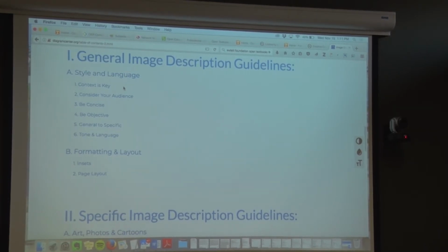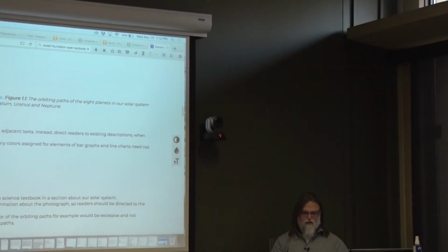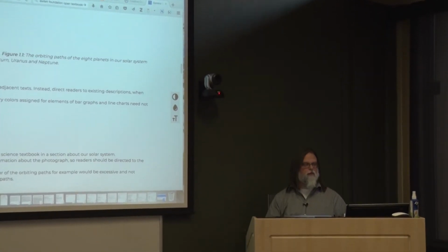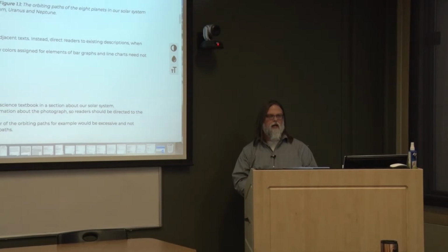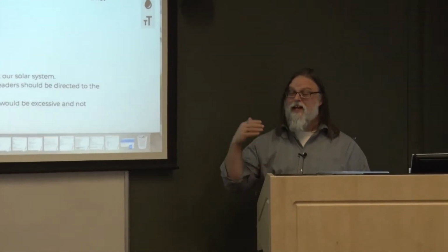So again, if you're thinking about putting it out on the open web, more and more accessibility is an issue. And if you can build that in on the front end, it makes it a lot easier on the back end, to just put a brief image description. They go through a lot of different things to think about. It usually helps people who use screen readers and things like that, but it can also be helpful to any student who might want a description of what they're actually looking at. Search engines too, to find pictures. Right, yeah. So anyway, I just wanted to put in a plug for accessibility as a part of this too.